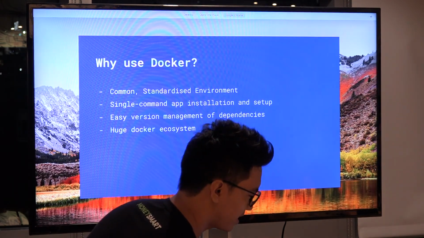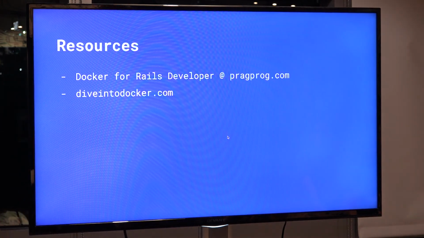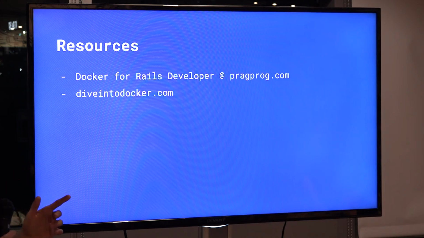So the resources that I use for learning, if you are interested, there's a book from Prague. It's called Docker for Rails Developer. It's in beta right now, and before when I was learning Docker, medyo confusing siya kasi most of the examples hindi siya geared for Rails development. Para yung book na to, it's really geared for Rails developer, yung mga instructions.